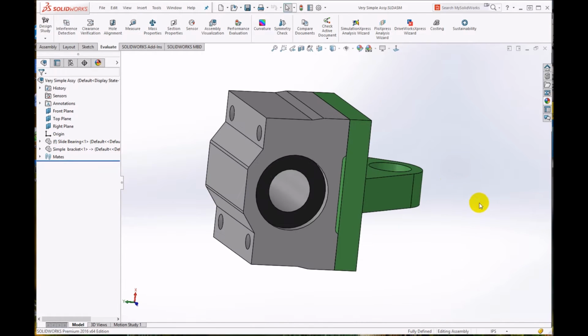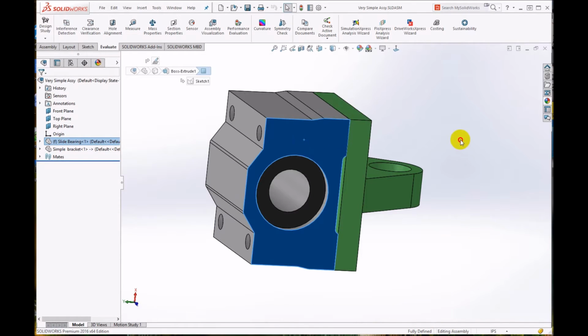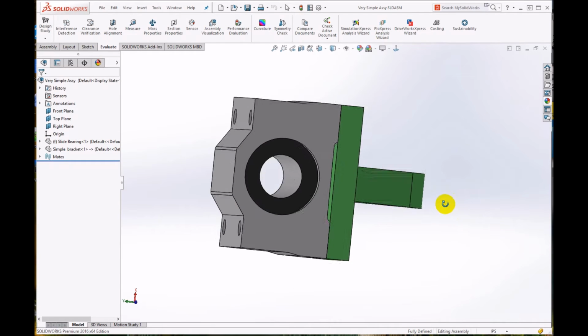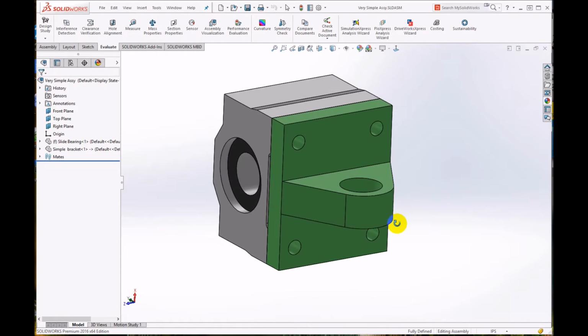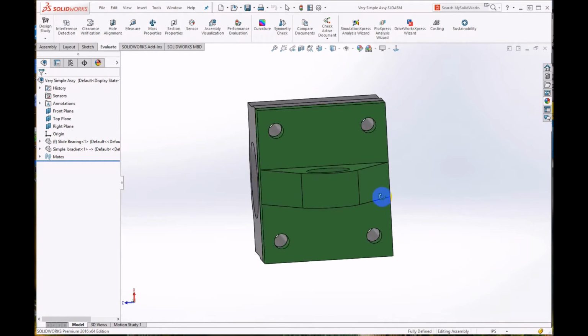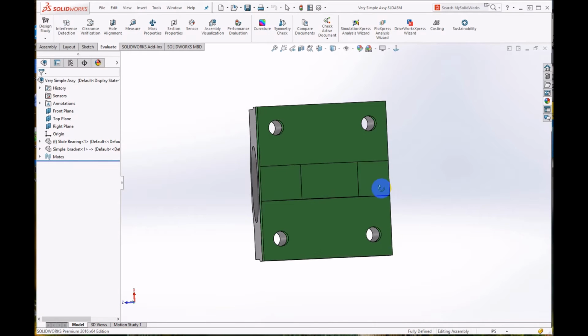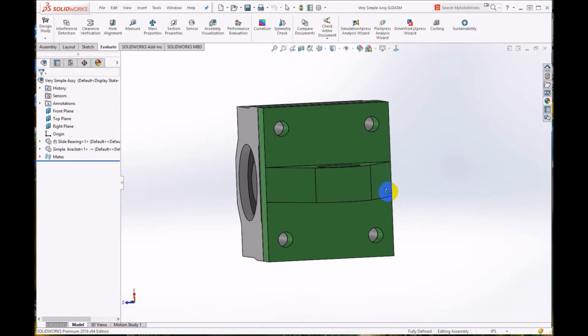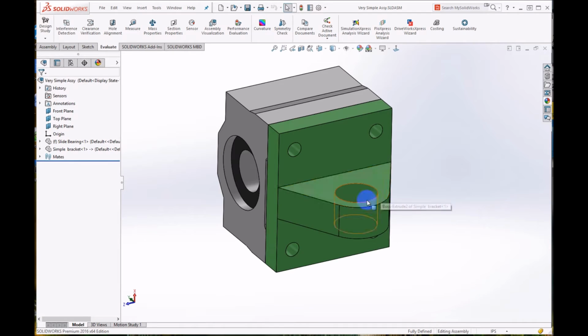Here we have an existing bearing in gray. I've just highlighted it. That's a part that is purchased. The part shown in green here is what we're about to create, and you'll notice that it has 4 holes in it that are aligned with the holes in the bearing, and it has an additional added boss in front with the shaft hole ready to receive another shaft. So with that in mind, let's go forward and create a new assembly that achieves this.